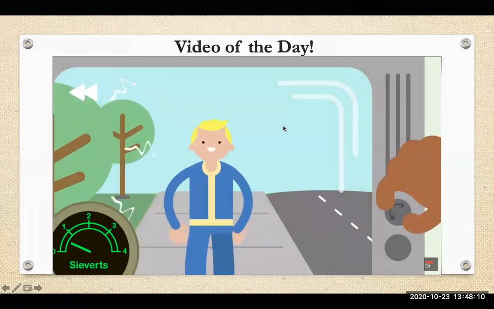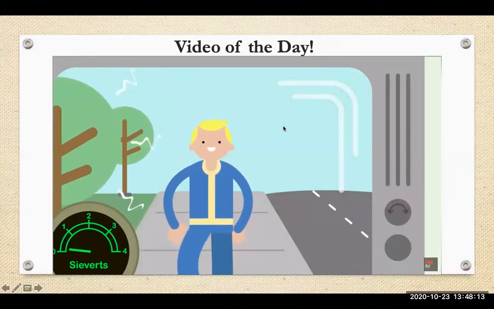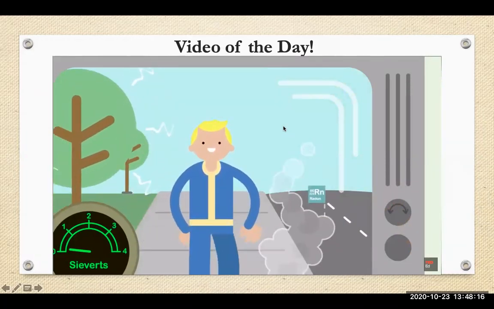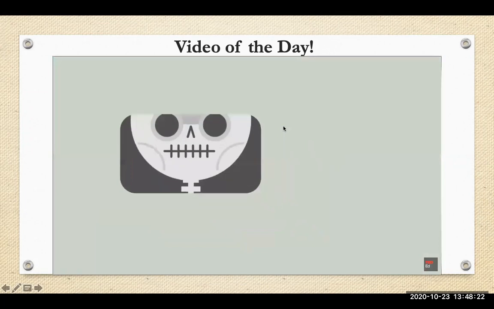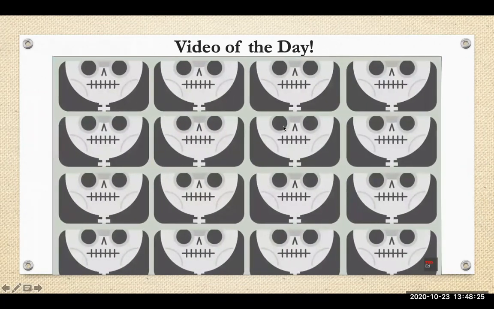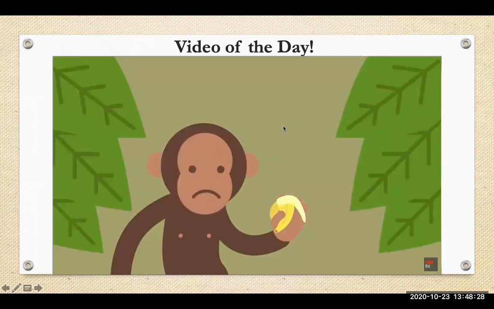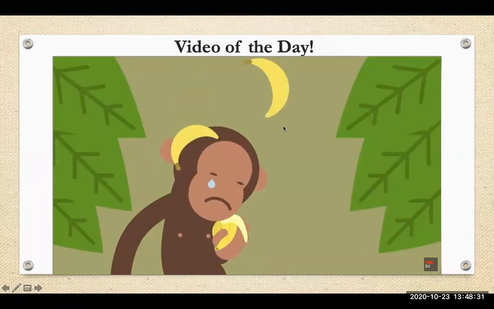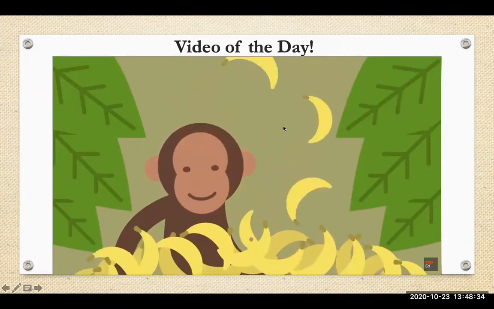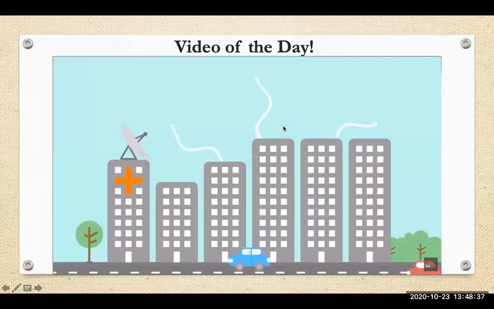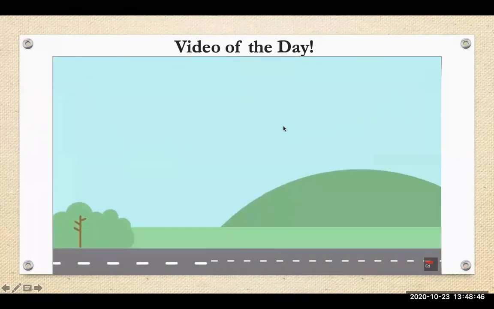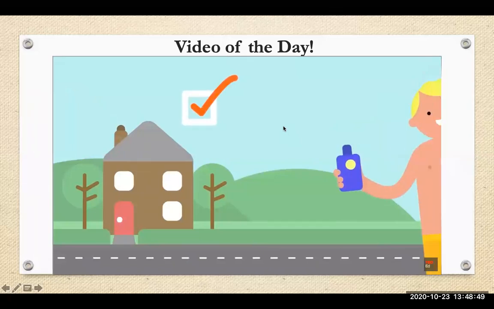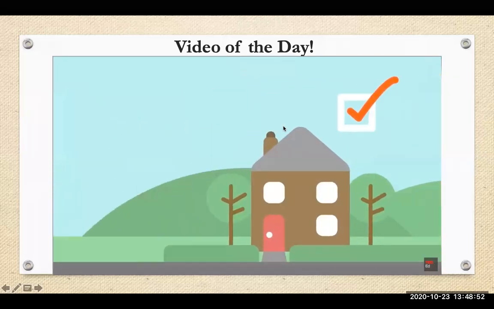The average person receives 6.2 millisieverts of radiation from all sources annually, around a third due to radon. At only 5 microsieverts each, you'd need to get more than 1,200 dental x-rays to rack up your annual dosage. And remember that banana? If you could absorb all the banana's radiation, you'd need around 170 a day to hit your annual dosage. We live in a world of radiation. However, much of that radiation is non-ionizing. For the remainder that is ionizing, our exposures are usually low, and choices like getting your home tested for radon and wearing sunscreen can help reduce the associated health risks.